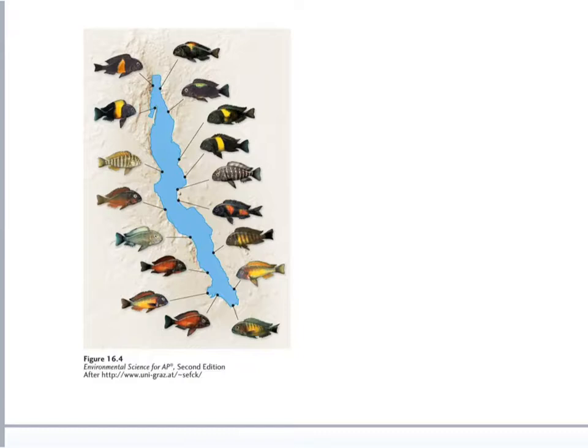In this illustration, you can see cichlids. In Africa, in the African Great Lakes, exists a population of cichlids. And as you can see, there's a lot of variety. Evolutionarily speaking, the evidence that we have indicates that there are roughly about 200 different species of these cichlids in the lake that have evolved from just one ancestor over millions of years.